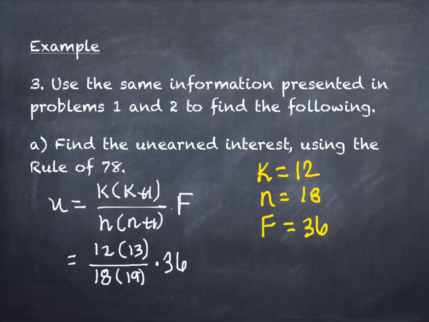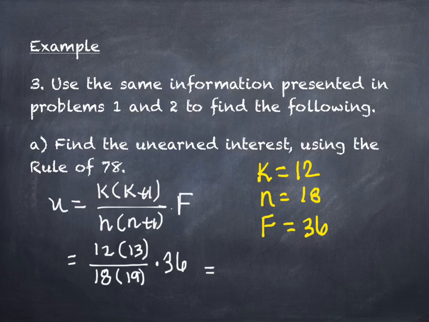Here's what I need you to be careful of with your calculator and order of operations. If you just enter this from left to right, your calculator may very well not multiply the 18 and the 19. It may divide by the 18 because you've told it to divide and then multiply the result by 19, giving you a far different answer. So my advice to you is to figure out what the top is and write it down, what the bottom is and write it down, and your calculator can't screw you up then, okay? It can't misinterpret what you meant because you won't let it.